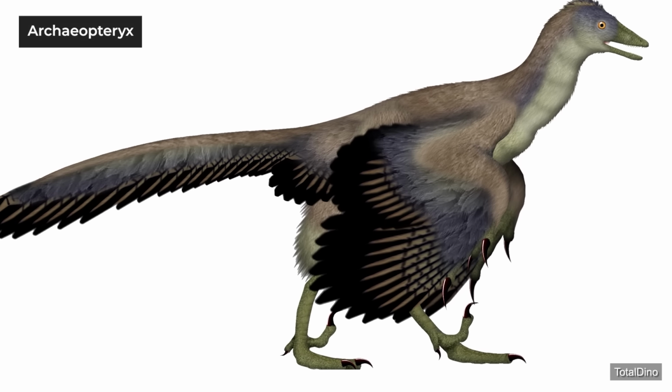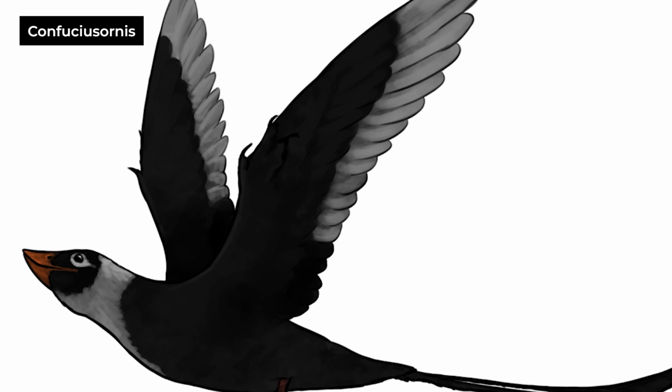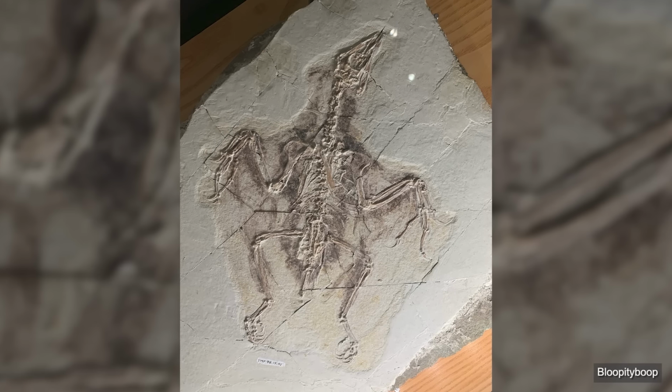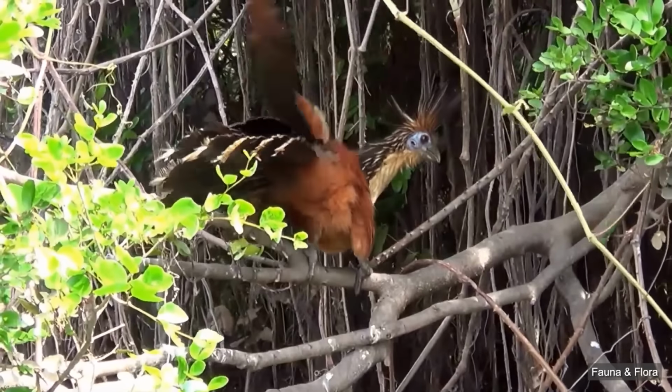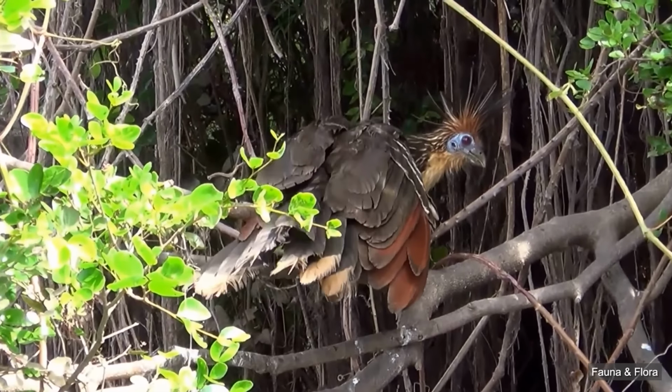You see them all over in toothed birds like Archaeopteryx, but also in beaked birds like Confuciusornis. In fact, large clawed fingers like this are very common in Jurassic and early Cretaceous birds. Wings without such fingers really don't become the norm in birds until the later Cretaceous. So the Hoatzin appears to be a lineage of birds that has maintained this ancestral form, but that isn't so.